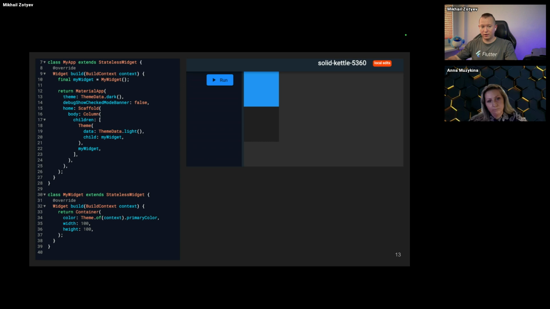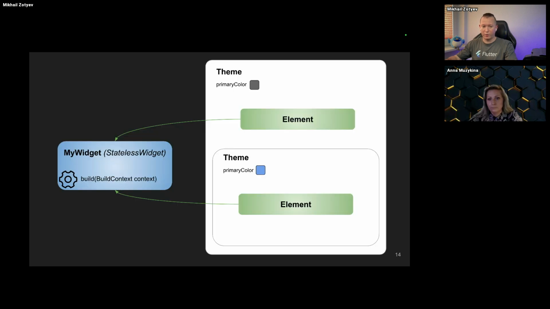If we run this, even the same instance of the widget works differently in a different place. In one case, it's a blue square. In another case, it's a dark gray square. Because our intention to show this subtree is just an intention, and then we start to build this representation in a concrete place.